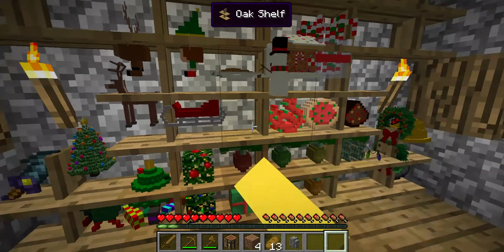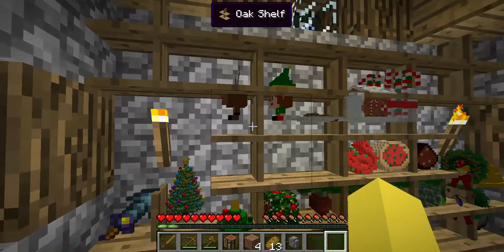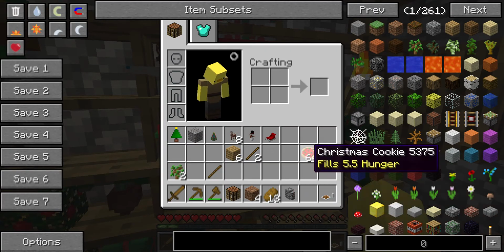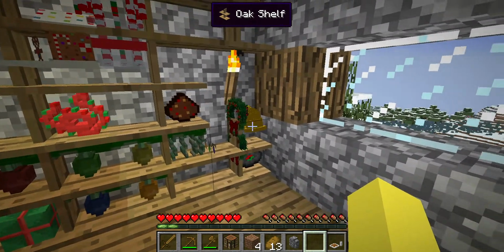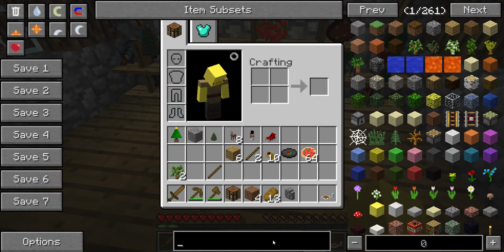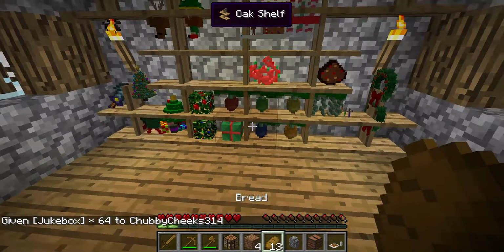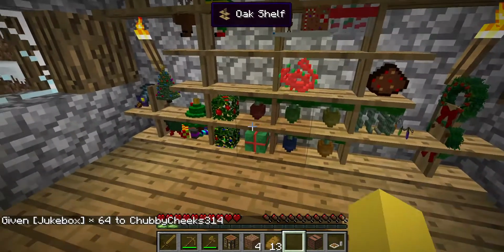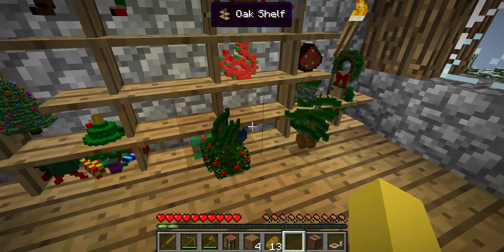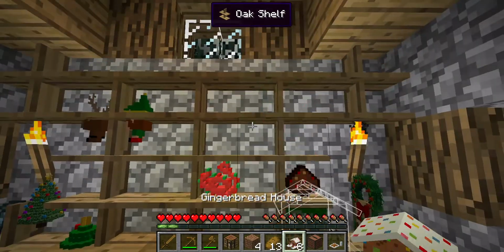We're gonna have a snowman, sleigh, and reindeer. Milk and cookies for Santa Claus. Christmas cookies. Jingle bells. Music disc. We need a jukebox. How do I make a jukebox? I just bought some jukeboxes, which is good. Christmas lights. And just a gingerbread house and the candy.